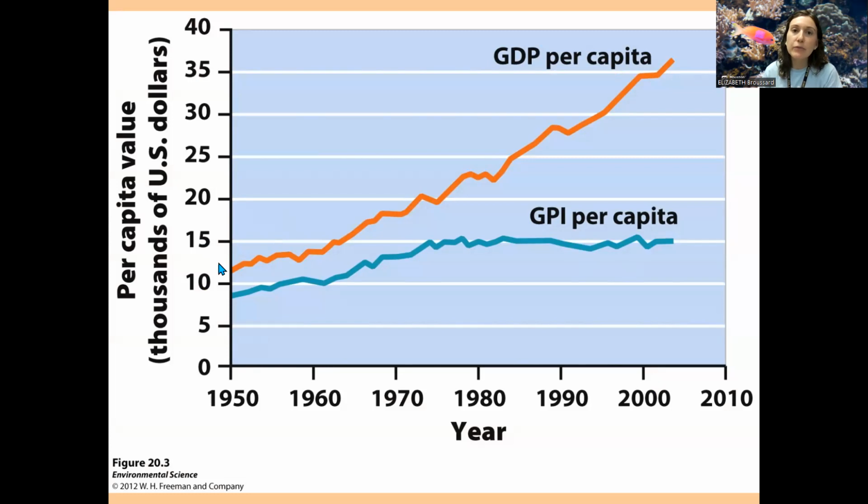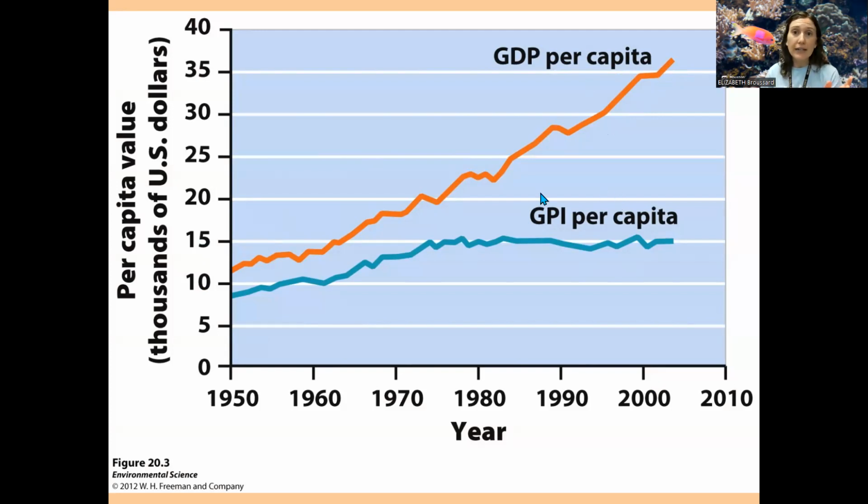But if we look at the GDP, we might say, oh my gosh, look at America go. We are increasing in wealth. And we are increasing in wealth, especially as you see from the 70s, really until the year 2005 or so, we were skyrocketing. And I don't know what it is currently today. Finances is not my background. Science is my background. However, we do see this increase in wealth in terms of goods and services and resources.